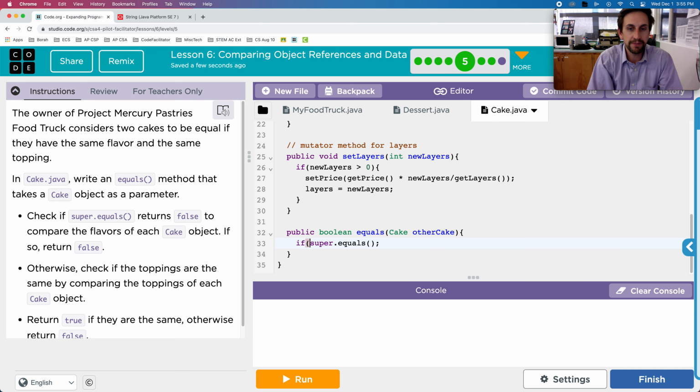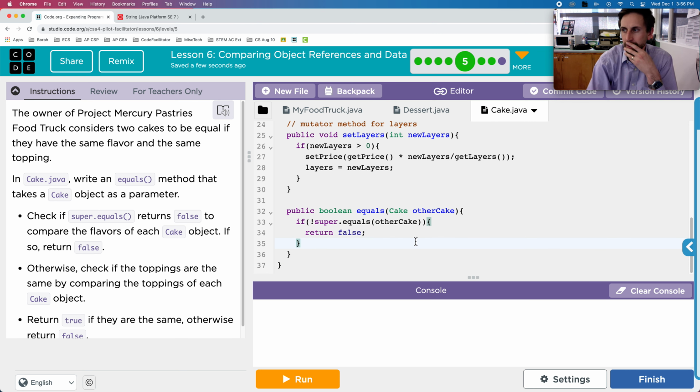So I'm going to say if super.equals other cake is not equal, then I want to return false. Okay, so that's fine right there.